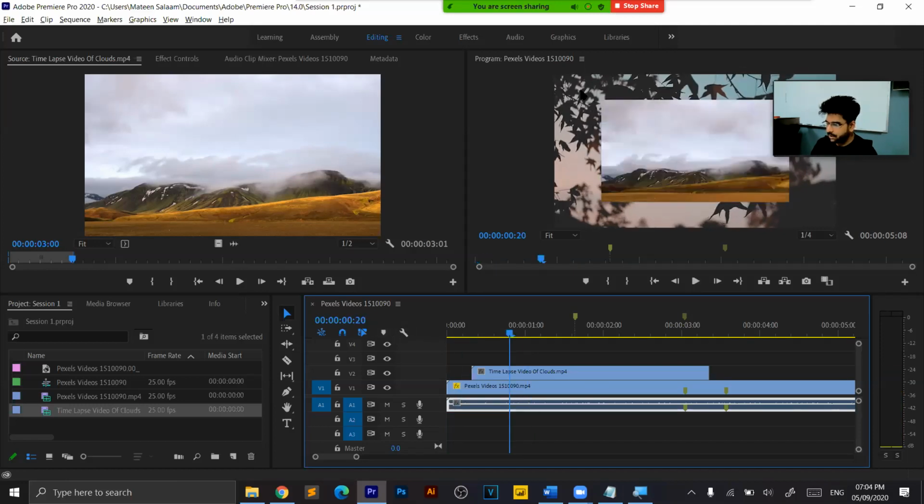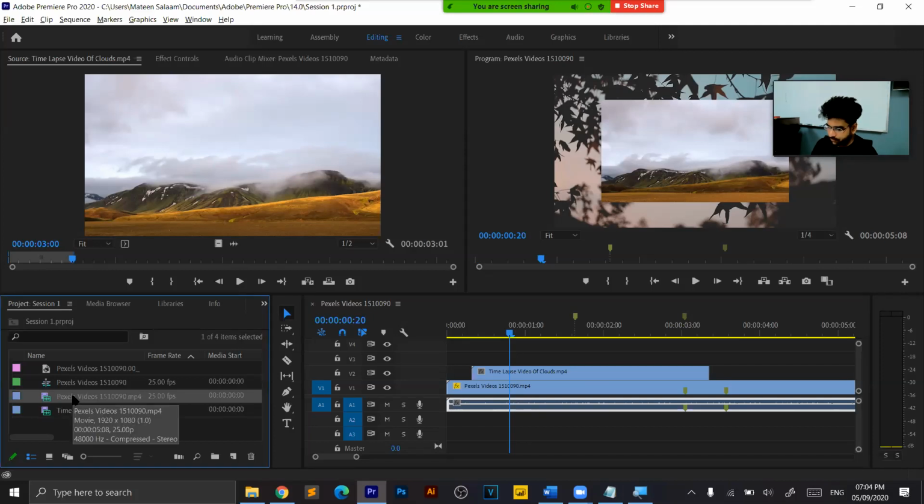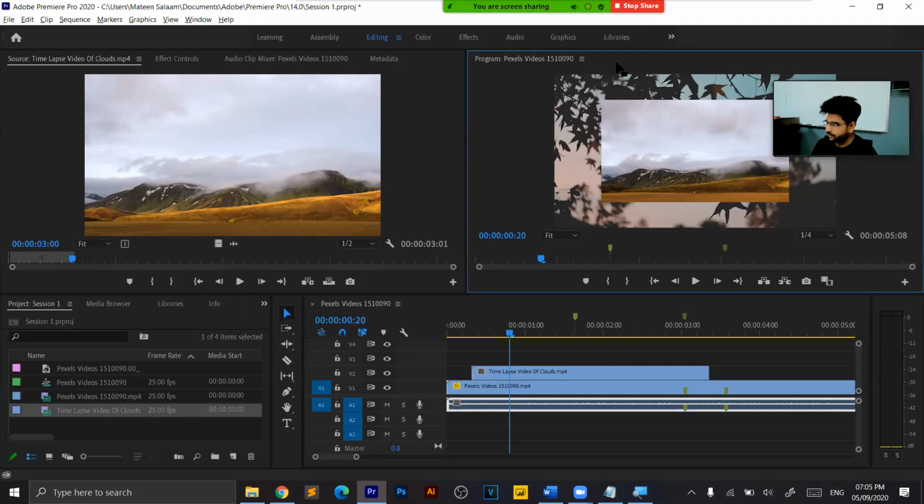Now you may ask why this video is smaller than the other one below. That is because when you click the video which was there before, you can see the resolution in the box when I move my mouse above it. It shows 1920 by 1080. When I move down to this other video, however, it is 1280 by 720. That means this one is 1080 height and this is 720 height. That's why it's significantly smaller than the previous video.